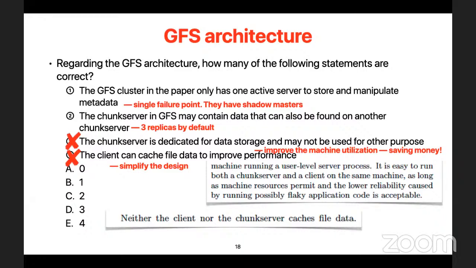Because remember, when we talk about consistency, when we talk about coherency, you guys know that if you have to maintain that, it will make the whole design complicated and your file system may not be able to maintain the stateless property. And Google wants to make things easier. Again, if you make things easier to maintain, it saves money as well. So it's all about money. So simplify the design. So 2 of them are correct, the first 2. And the first 2 are very important, especially the second one: you have replicas, 3 replicas. Really important, 3 times.